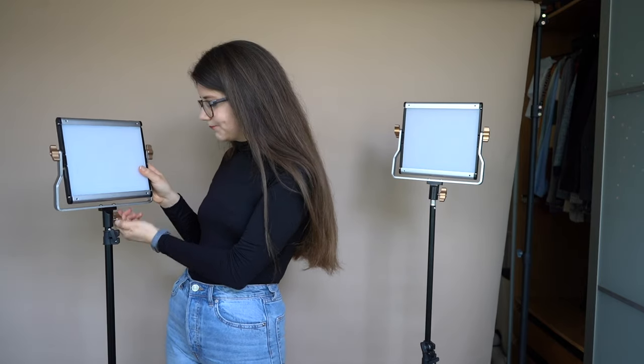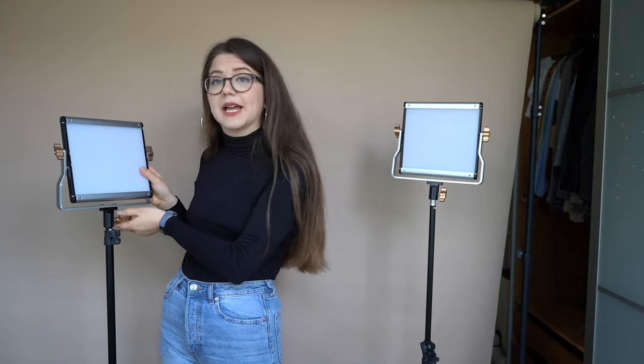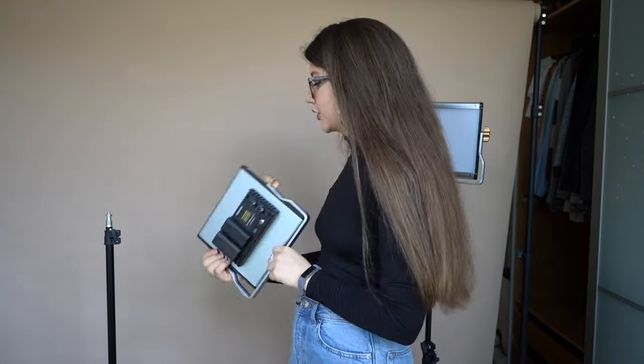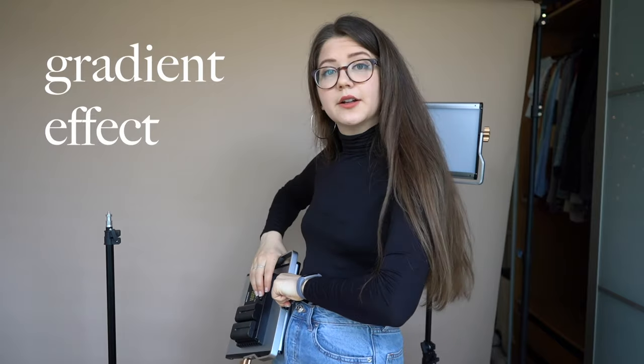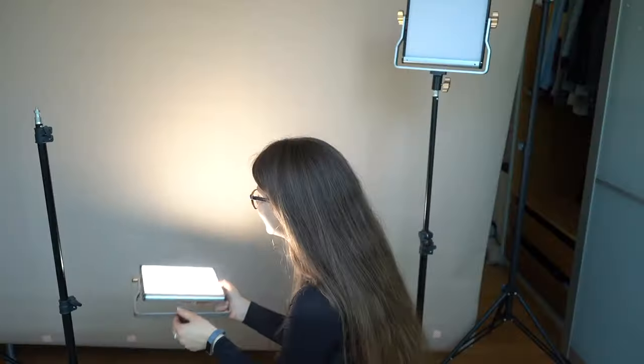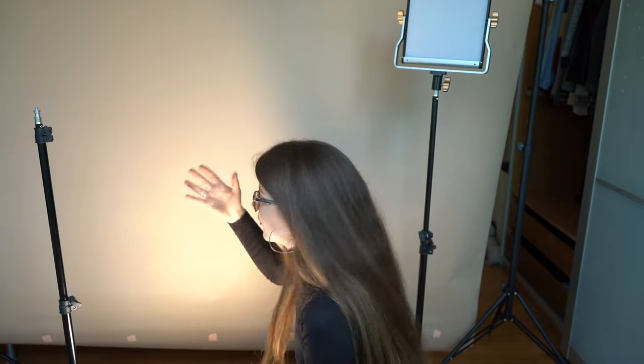If you have a really long shoot, I think the batteries only last about two to three hours, so you can just plug them into the wall and get your power that way. Together, these two lights will run you around $200, which is not the most affordable option, but honestly these are a great deal for dimmable LEDs. Another thing I love to do is take them off the stands and use them to light the backdrop — I'll position one on a table or chair towards the base of the backdrop to create a gradient effect. These are great for that because they're battery operated, so there are no cables messing about.